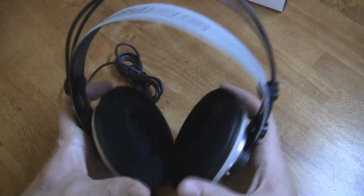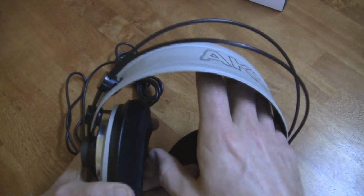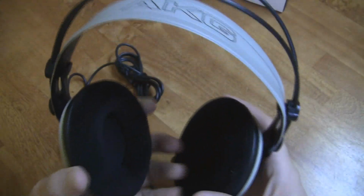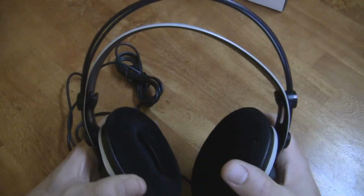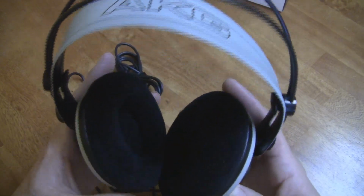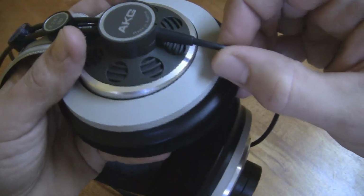Now, to wear these, you're simply going to put them on over your ears, over your head, and this part is going to slide up like so and adjust to your head. So they're kind of self-adjusting, which is pretty darn neat. One of the really cool features I liked about them is that putting them on is really simple. You don't need to adjust the hinges or anything like that. You just pop them on, turn on the music, go, which is very, very nice. The cable is non-detachable, which is a bit of a drag.